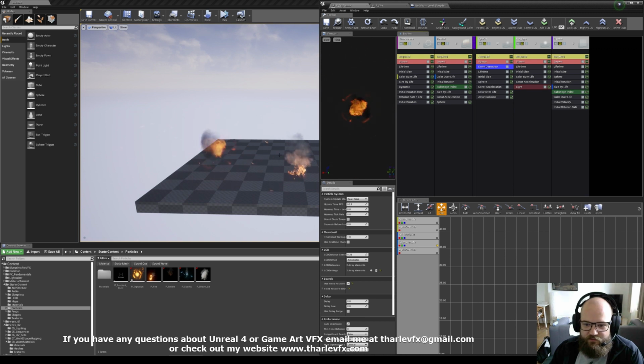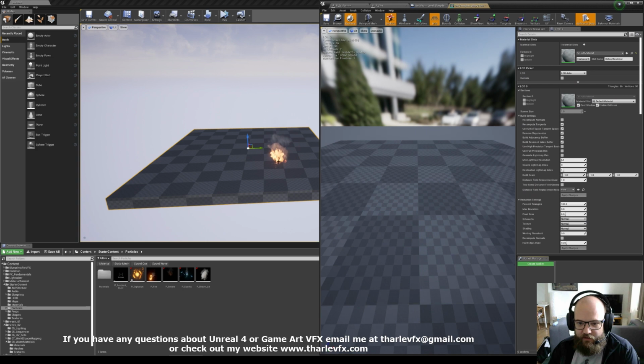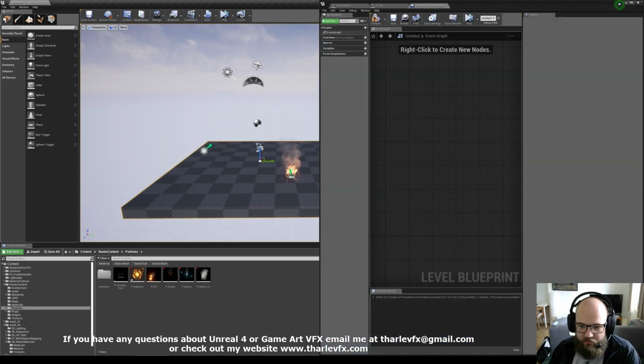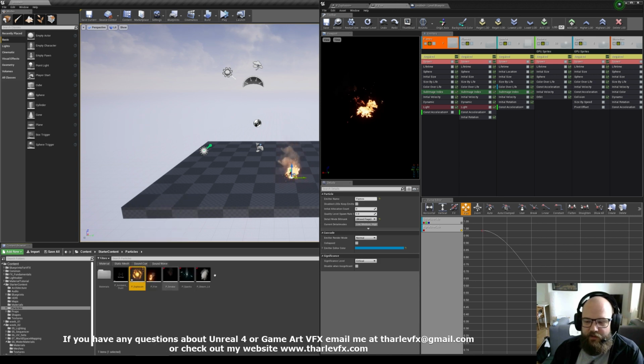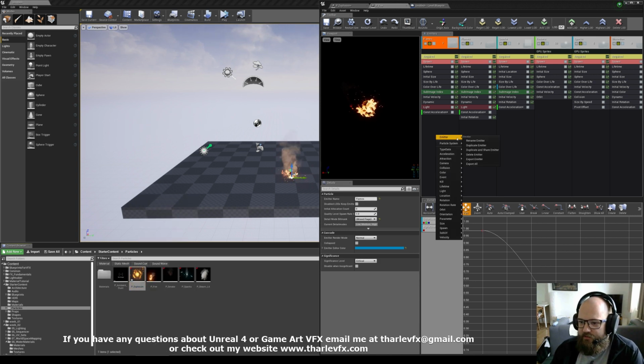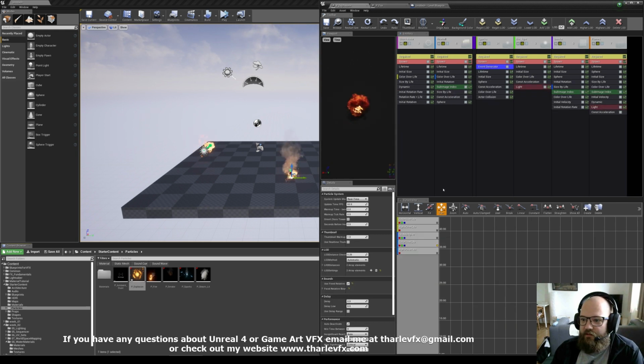So now I want to get to some fire, don't I? I want to get these flames in here. If I select the emitter, you can export emitters from one system to another. So if I select my explosion in the content browser, then go up to my flames here, right click again, I can do an export emitter, and what that will do is copy all this data and paste it effectively in here.